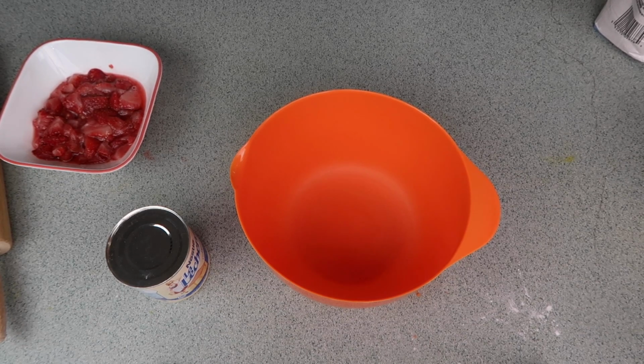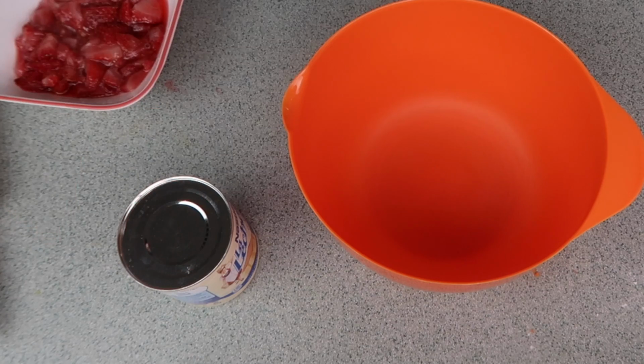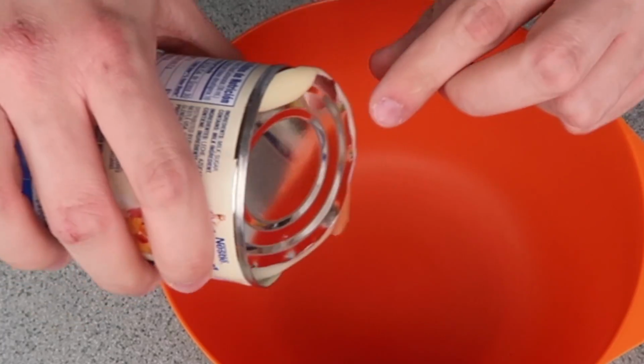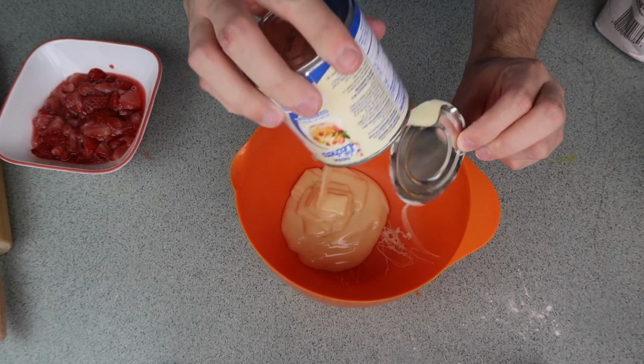It is so good. If I could take a bath in this every day and wash my butthole with it, I would. Like, it's that good. Oh yeah, I got a new can opener, so it's really smooth. It just glides. I feel so blessed. So I'm just gonna pour it in, obviously without the top. Oh my God. It's so nice.